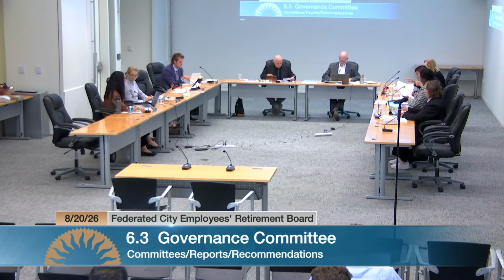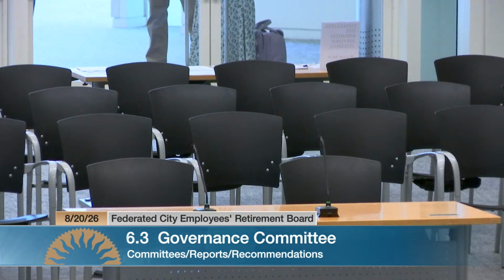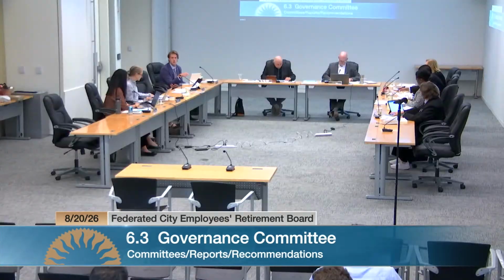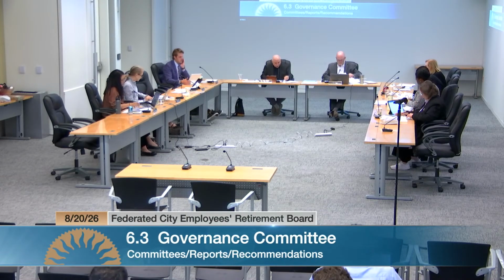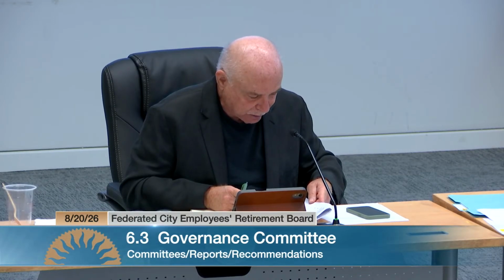We've already looked at the roadmap. Let's receive and file first. We can discuss that under D and E and F, so we can get into the details of those. But if that is the completion of the oral update, we can go to 6.3B, which is receive and file for the attachments. C, we have already taken action on, so we're up to D, which is discussion and action to approve the updated Board of Administration charter. So if you want to have any further comments on that specifically.